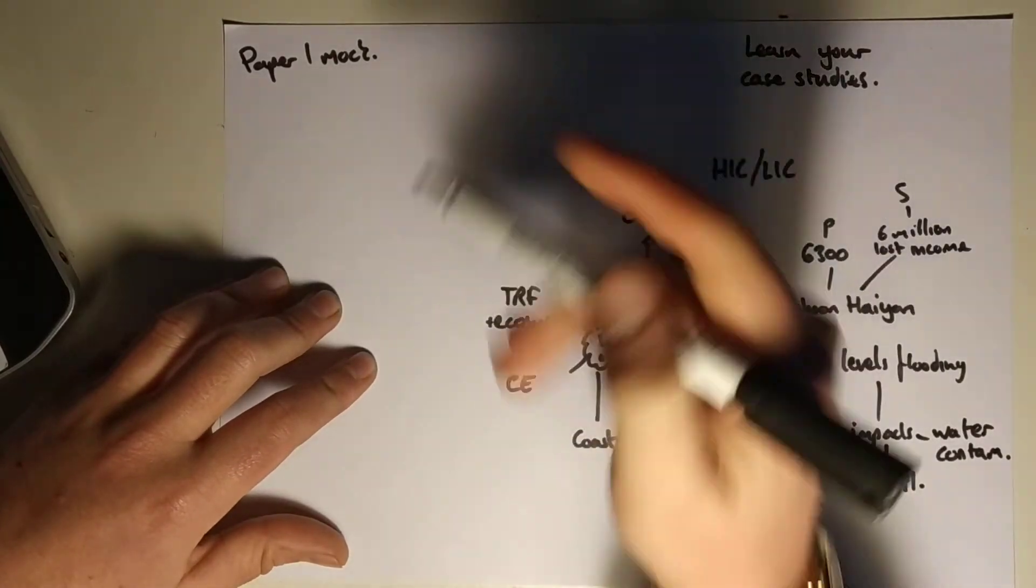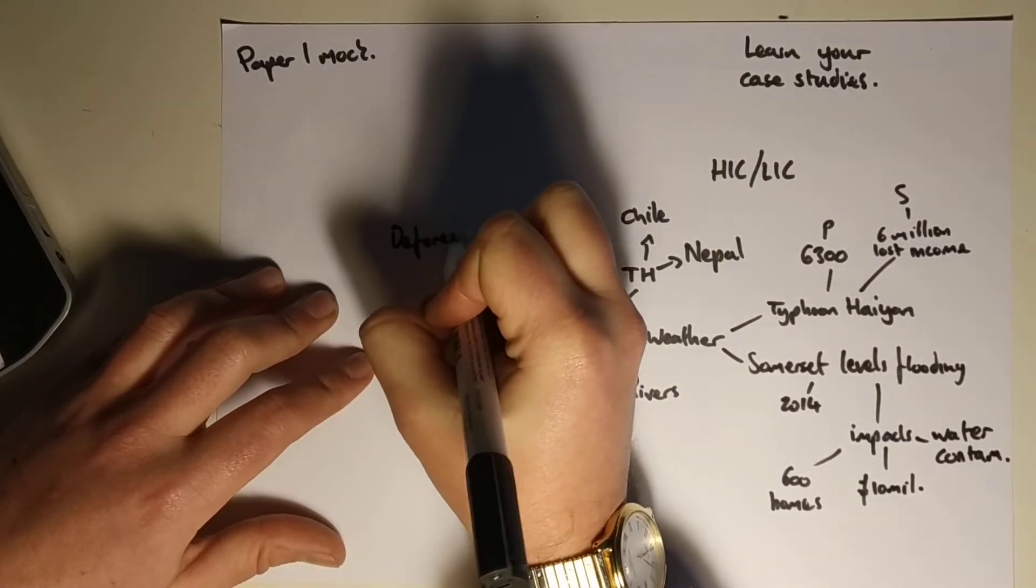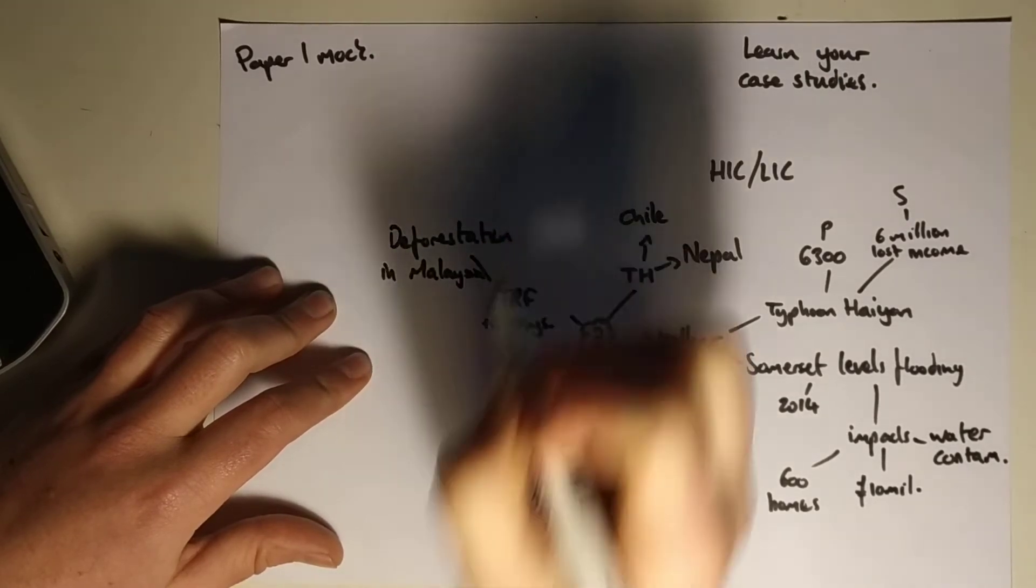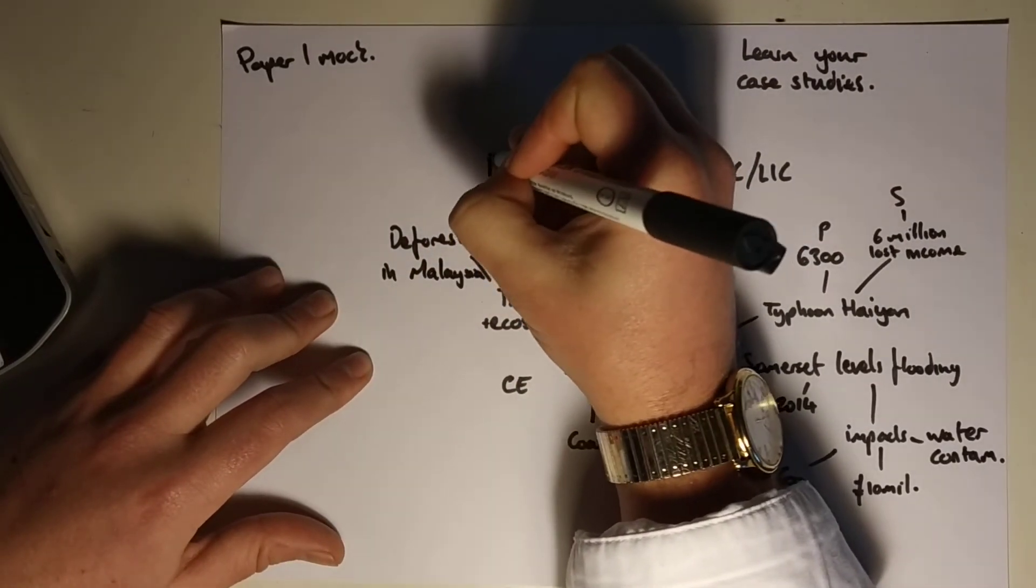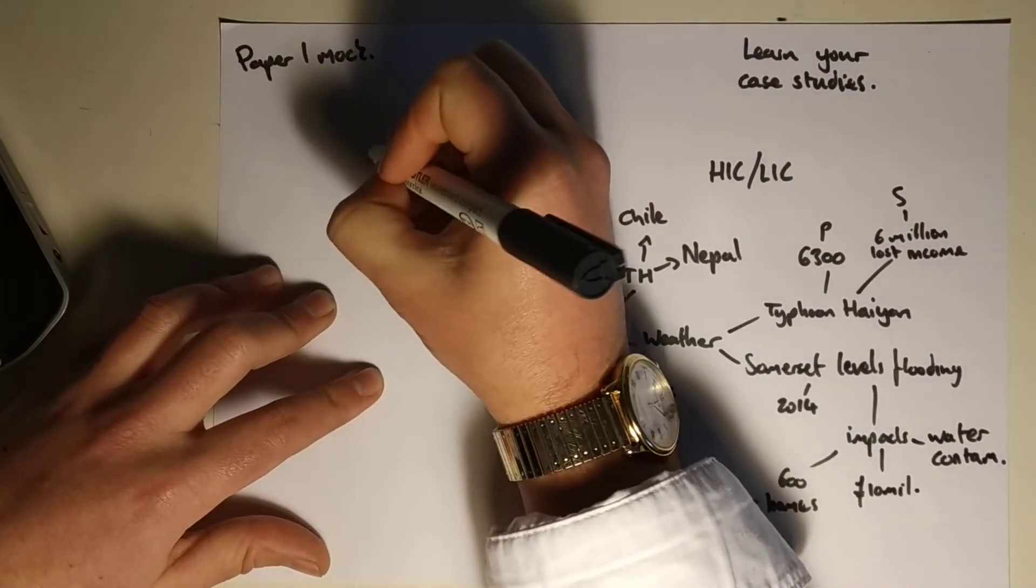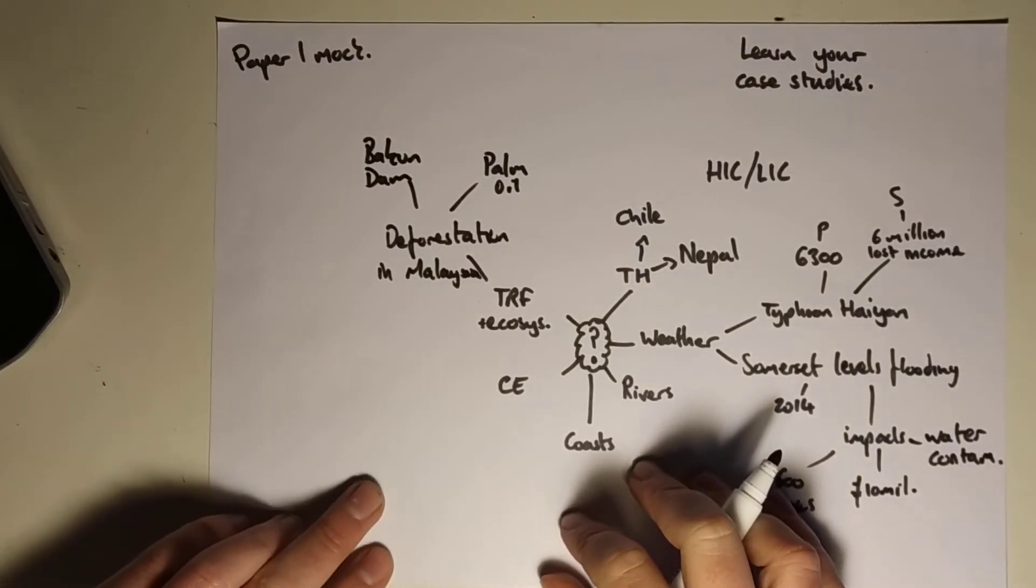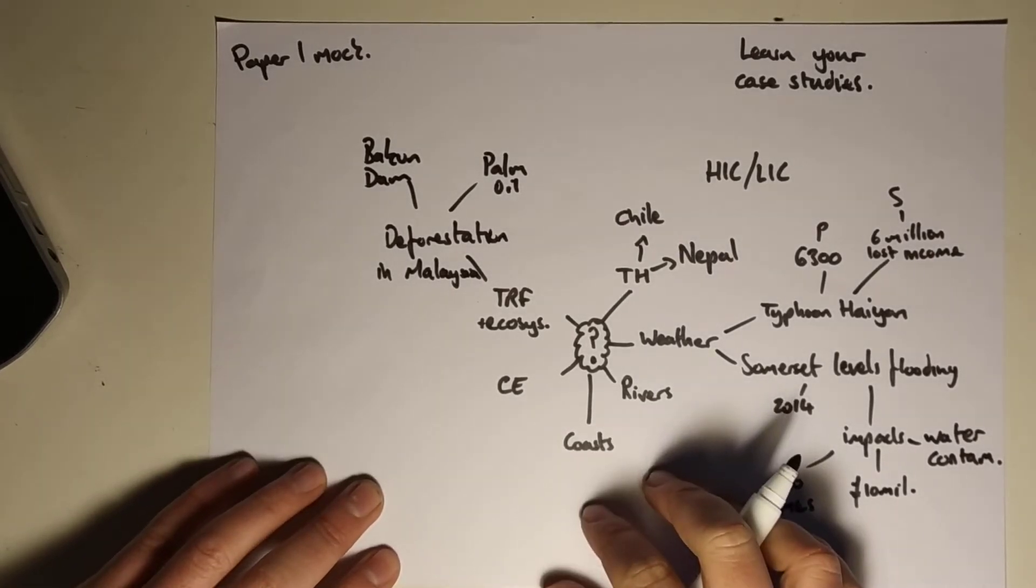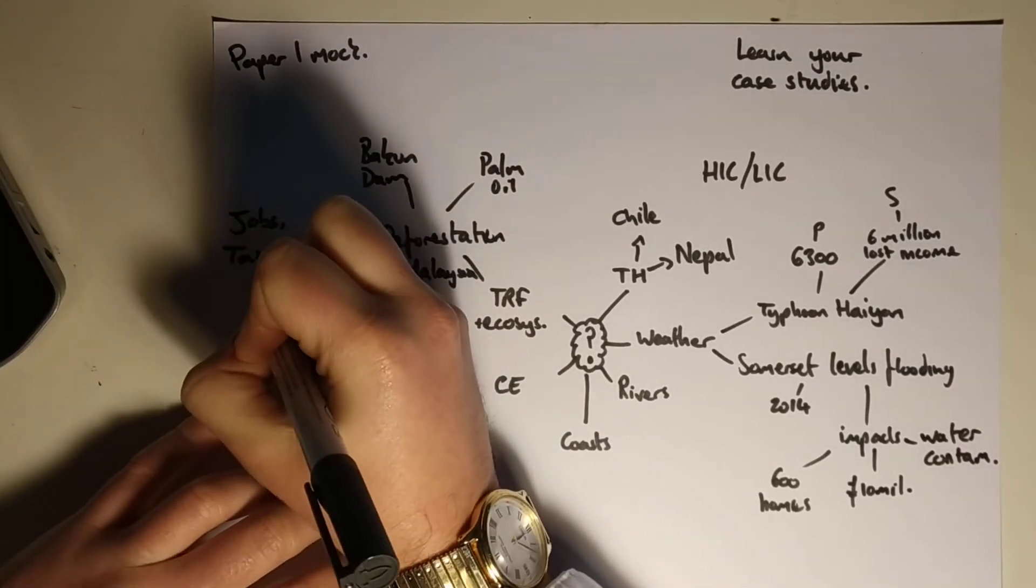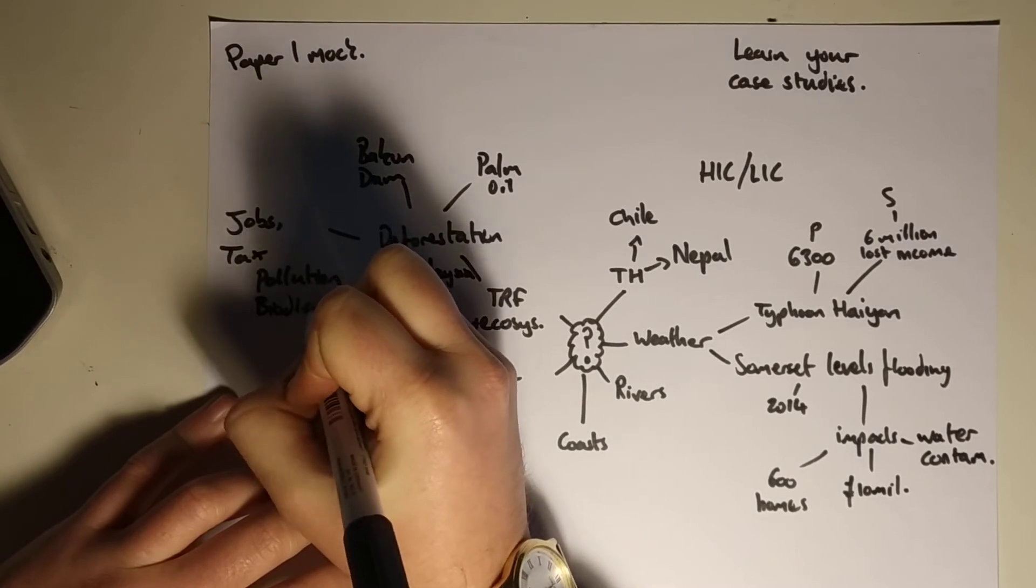Let's have a jump over just to tropical rainforests. So tropical rainforests and ecosystems. The key thing that you need to think about is deforestation in Malaysia, which we did in class. So deforestation in Malaysia occurs for two main reasons. First of all palm oil which is in almost every single product that you eat and wash yourself with. And then there was also the Bakun Dam, a huge dam project as well. And those both had huge impacts on the economy in Malaysia and the environment in Malaysia as well. Also by virtue a huge social impact. So lots of positives: things like jobs, taxes. Negatives: pollution, and reduction in biodiversity as lots of animals and plants are killed.